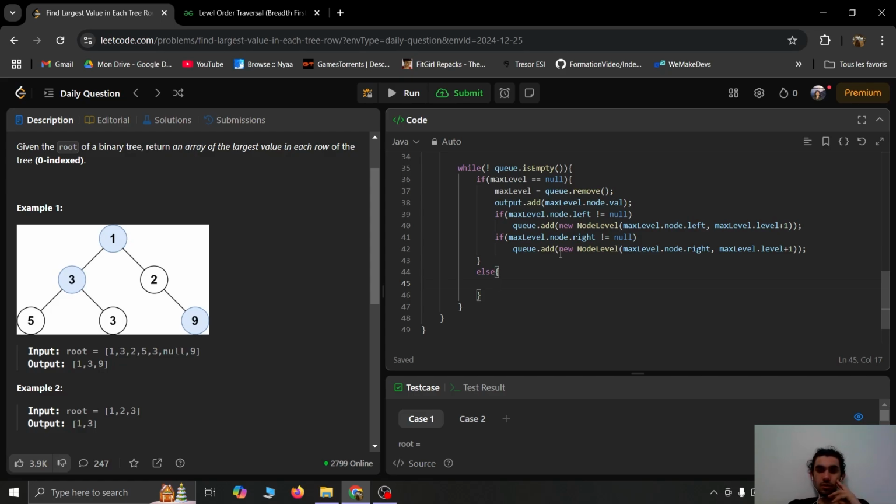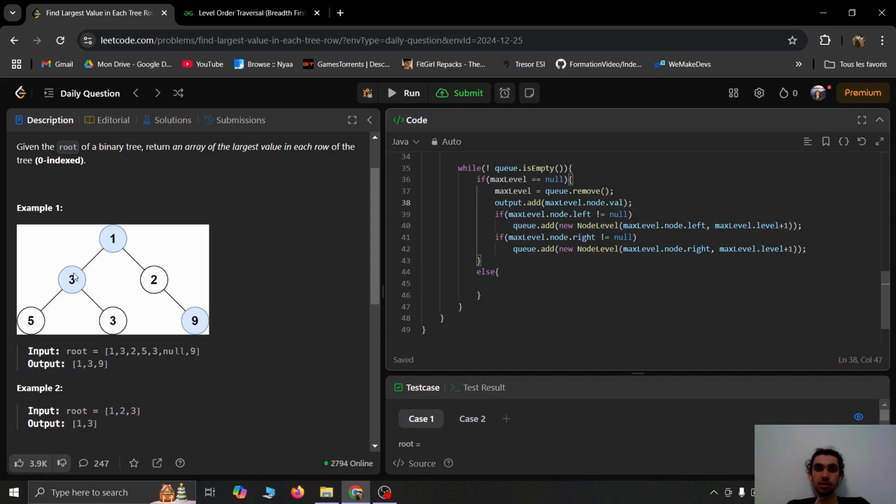But here also there will be another problem. So I think we will have to add this after we check if the value of the peek and the max are the same. So we will not add 1 here, but after we check if the 1 and 3 have the same levels.